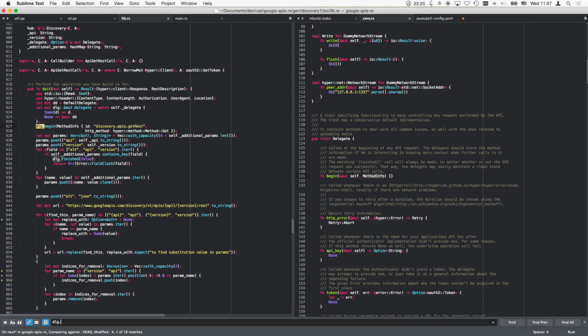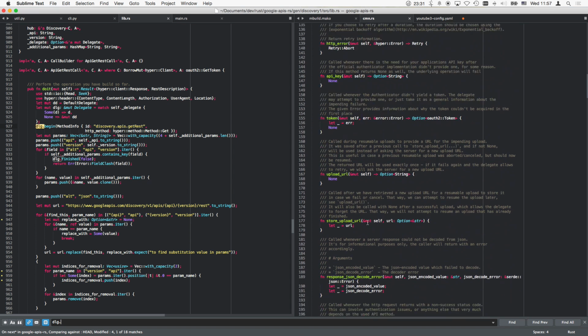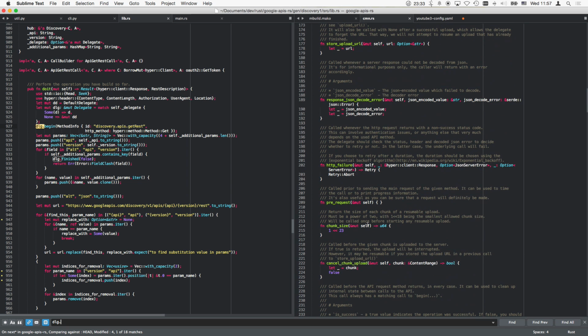You could also build a JSON structure and on an API level provide all that call data that we want. So before making the call, I think there is actually a function for this. Before pre-request, exactly.